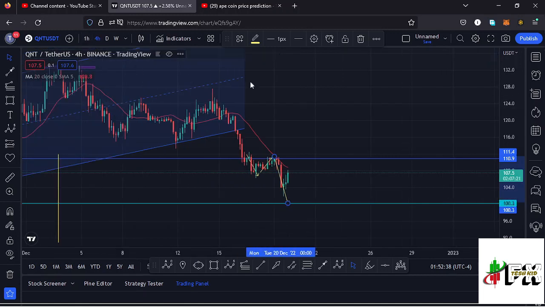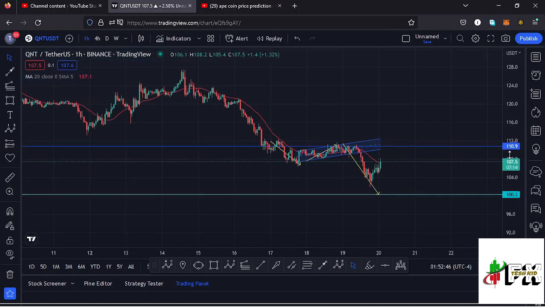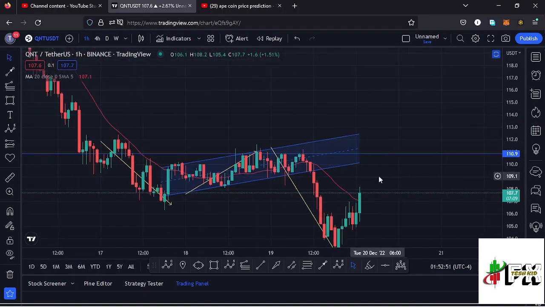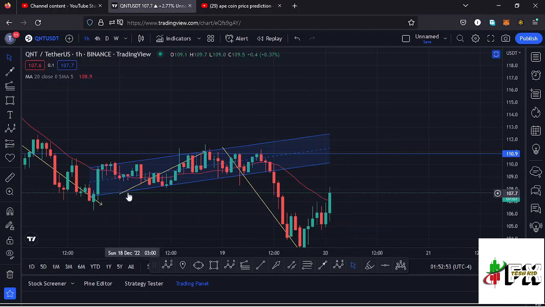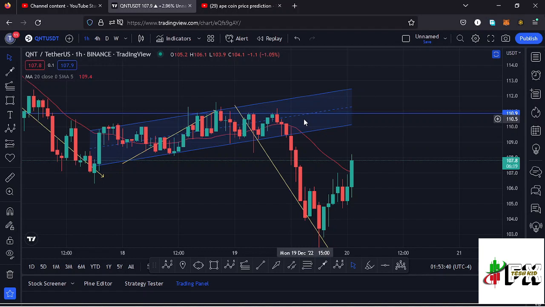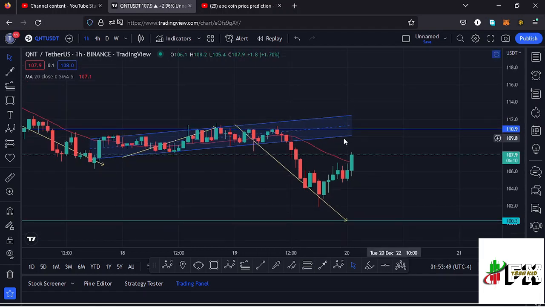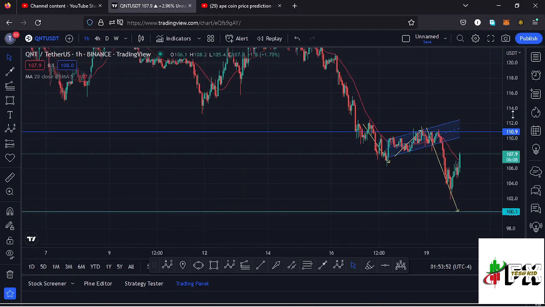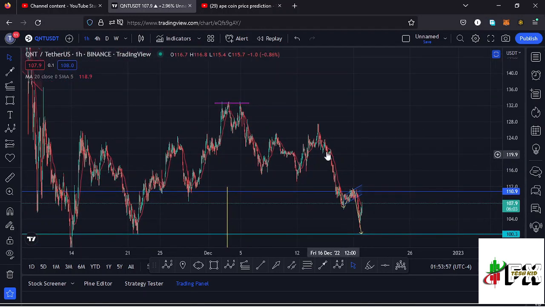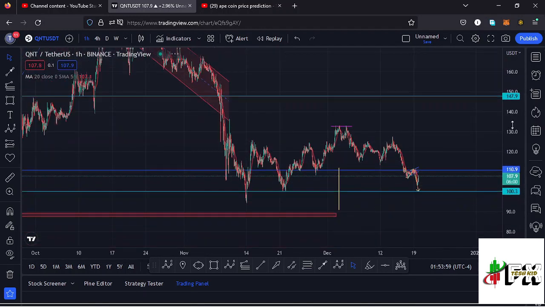And jumping to the 1-hour chart for further analysis, here on the 1-hour chart you can also see that after losing the key area of support at around the $110.9 mark, we also saw the formation of a channel which is right here, which has given us a breakout to the lower side. And before seeing the breakout to the lower side, we also lost the 20-day MA, which was acting as support, and after losing it we continued pushing even lower and getting back to the ABC corrective structure that I expect to see in the formation of that higher Elliott wave count 2, so that it can also give us the short-term scenarios that I'm expecting to play out here on the Quant chart.